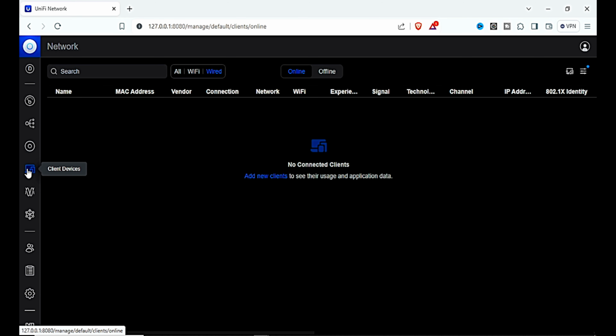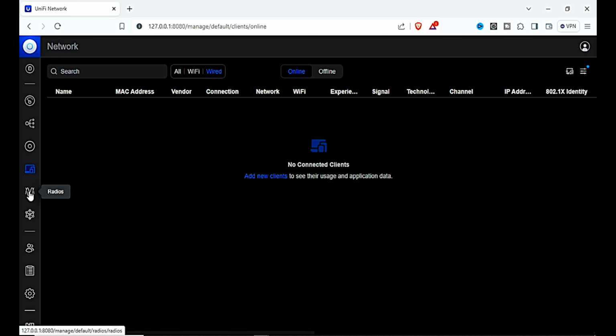When we come down, which is client devices, this basically tells you about any Wi-Fi or wired connected devices which are not UniFi devices. So in this case, these are personal computers, laptops, mobile phones, printers, and other connections to this network. So at this point, you'll be able to see the list of all connected Wi-Fi or wired devices on this network. This part is not actually dealing with UniFi.